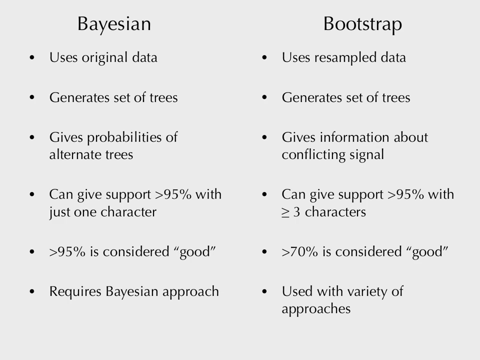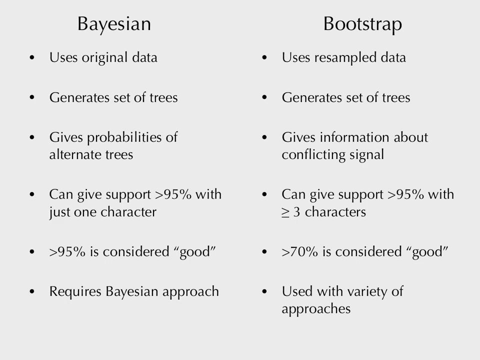This can give you support with just one character. For example, if I have a data set where everything is 0000 for one clade, and 111111 for another clade, I might have a very low rate of evolution. If I estimate that low rate of evolution, the fact that I have this one change here means under a Bayesian approach there's a lot of support for the two clades. Under a bootstrap approach, though, by chance I might miss that one character, and two-thirds of the time I'll miss that character and not get that tree back. So I need to have at least three of those characters to get even 5% support, whereas with a Bayesian approach, depending on the rate, you could have just one character. This gives you a posterior probability. Bootstrap doesn't give you something like a credible interval, not quite.